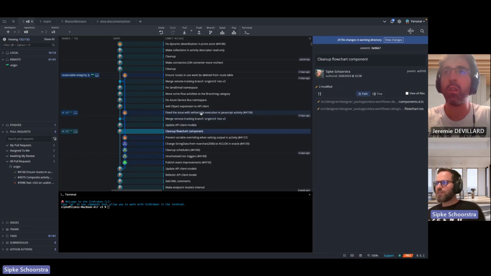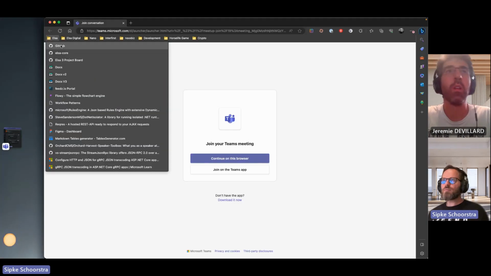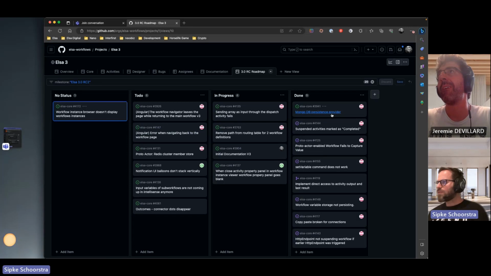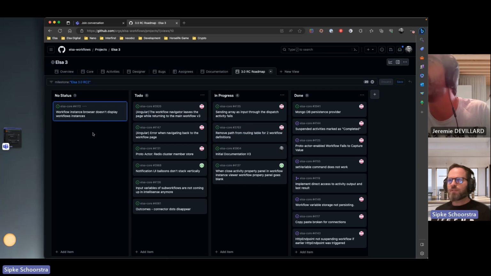And Gurkhan has been fixing some issues of the roadmap for RC2, which looks like this. So he's been pushing quite a few of these items. I think this one is fixed. We just need to close this one. And I think this one is fixed as well, but he'll close these once he's sure it's fixed. And then these are to do, and this one.